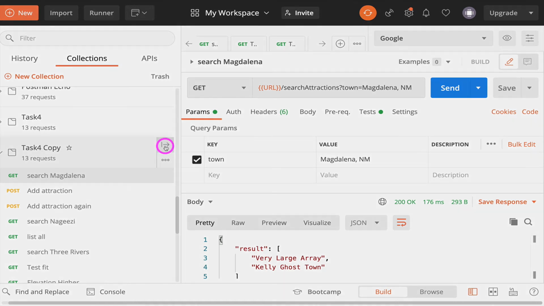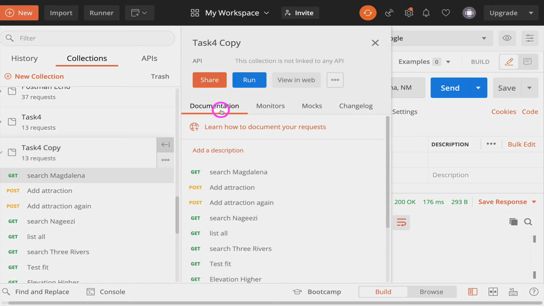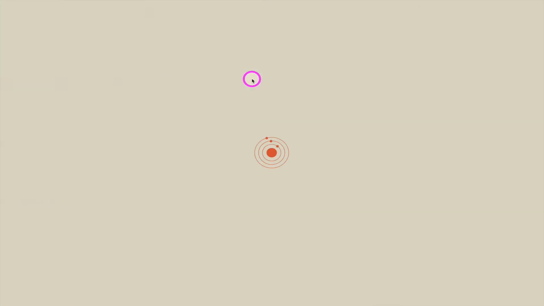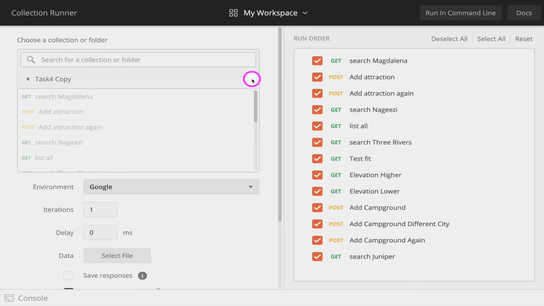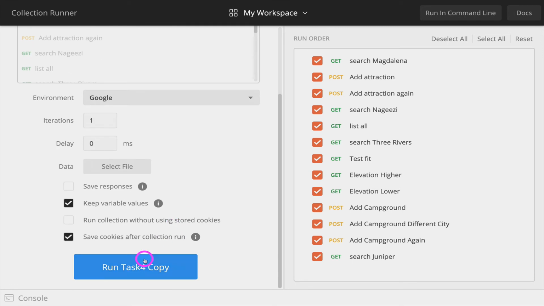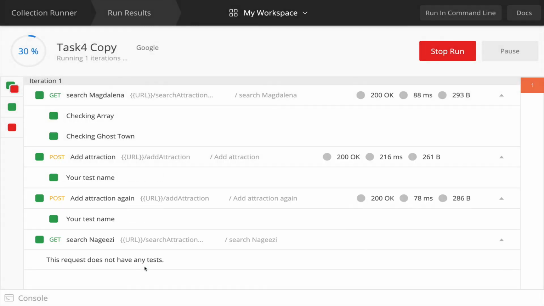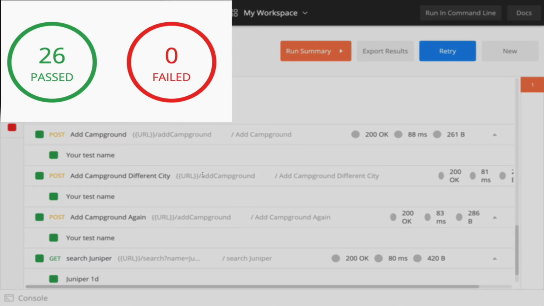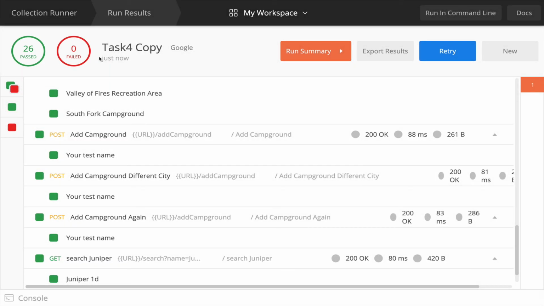And now let's run all those tests. And it passed 26 tests and failed 0. So that's the way to test. As you can see, it's a super easy thing. I just needed to change that URL variable, instead of pointing to localhost, to point to the Google Cloud instance. So that's all I wanted to show you.